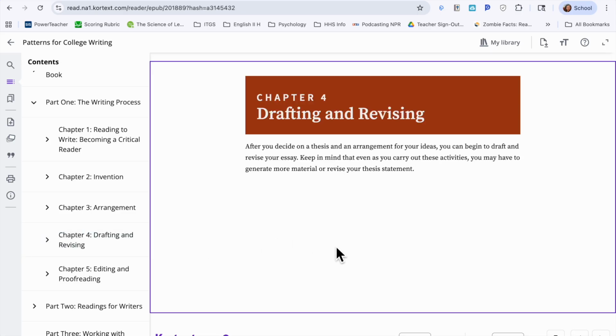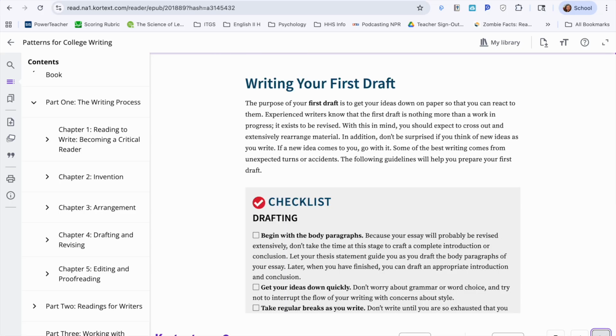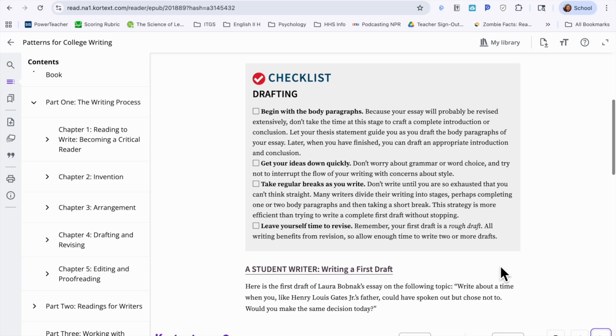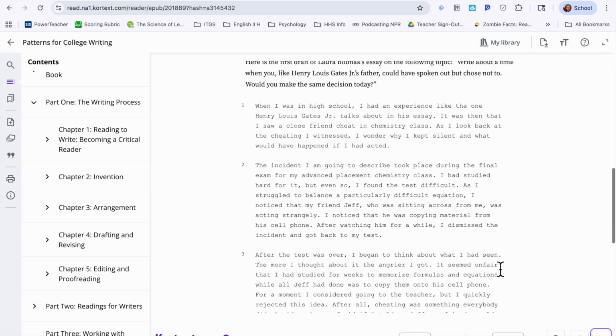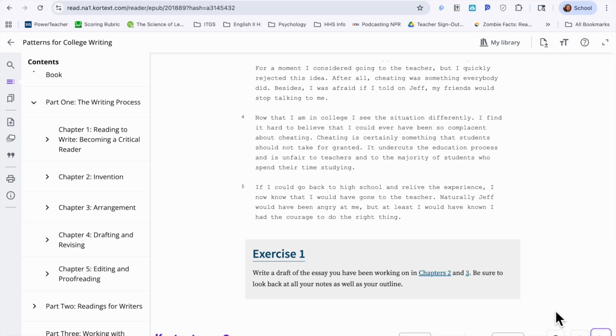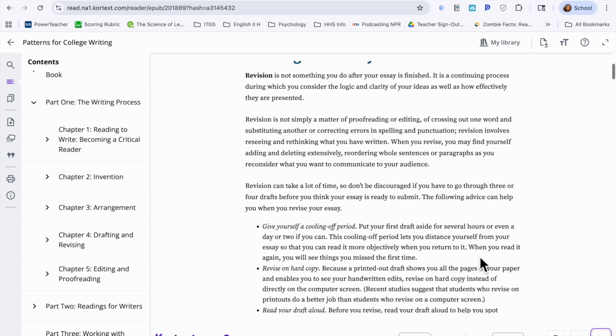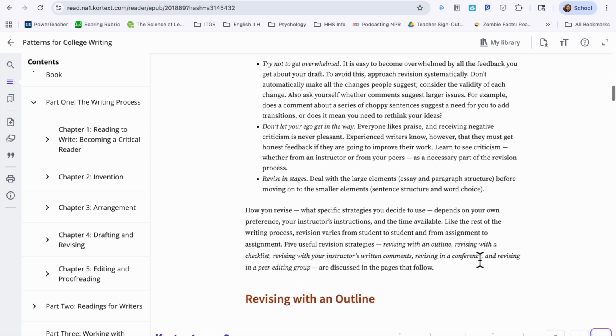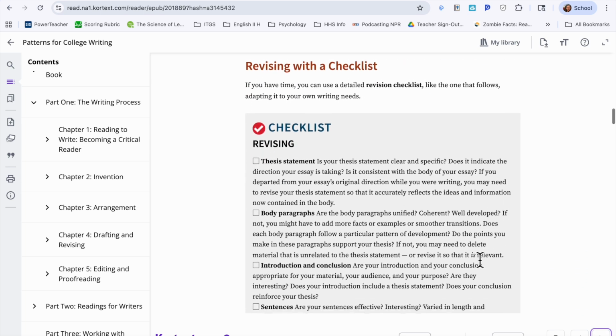So I want you to read through this chapter. This checklist is going to be important for you, so you want to make sure that you have this. You have already completed exercise 1. You've written a draft of your essay, and we'll be using that as we work through this week because we're going to be looking at revising the draft.